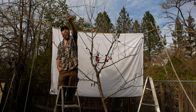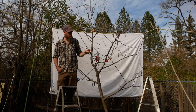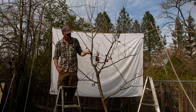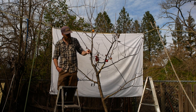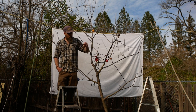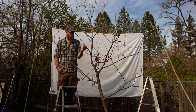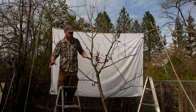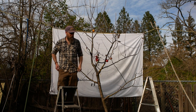It only put on about 10 inches last year. And it looks like part of the problem is that this is kind of sick, like where the graft was, it got some infection in there, it's all black. Also, when you graft something late like that, these other branches are already pulling so much resources away that this just probably isn't getting as much.